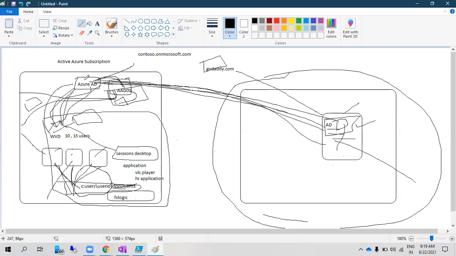So whatever users you are creating in Azure AD, they will be visible in Azure AD Domain Services. Whatever you are creating in Azure AD Domain Services, you'll be able to see them in Azure AD. So no need to synchronize users with the help of Azure AD Connect because both are in Azure and they will be able to see the users here and there. Okay. The only difference is, Azure AD Domain Services does not have the same capabilities as native AD, because AD has group policies, Kerberos authentication, LDAP, various features. So in Azure AD, we don't have it. That's why they introduced Azure AD Domain Services. Even that has a lot of limitations.